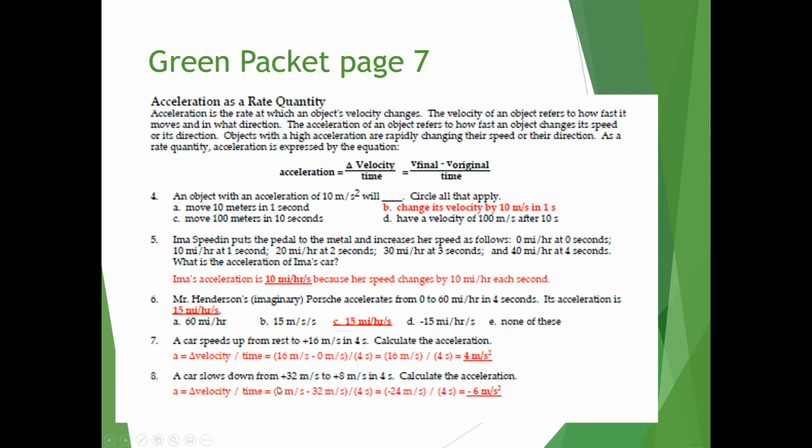And the car slows down from 32 to 8 in 4 seconds. So you're calculating, you got a negative number, 24, and divided by 4. So most of the time, I'm going to ask you to put a direction here. So I'm going to suggest you put that here. So for this 4 meters per second squared, let's put forward. And for the -1, you're going to write equals 6 meters per second squared backwards. And that tells you that it is slowing down. So it is going in the opposite direction of which the car is moving.